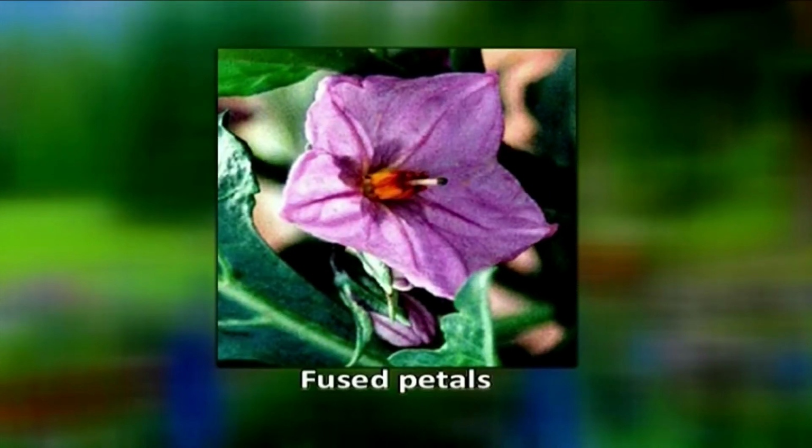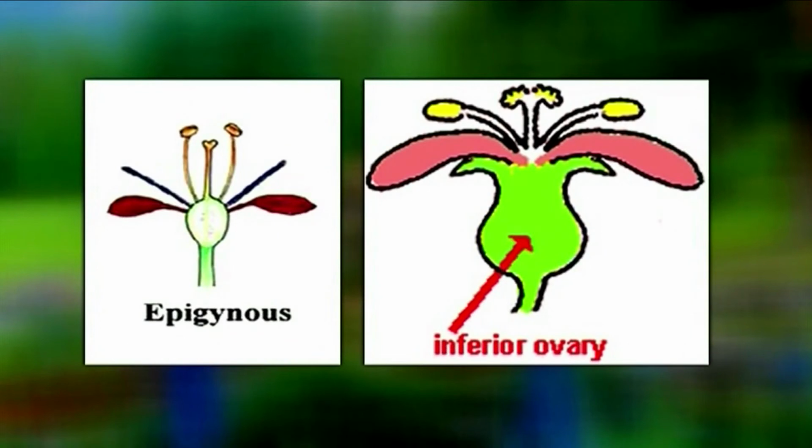Subclass 2nd, Gamopetalae. Plants having flowers with petals which are either partially or completely fused to one another are placed under Gamopetalae. The sepals and petals are distinct. Gamopetalae is further divided into 3 series: Inferae, Heteromerae, and Bicarpellatae. Series 1st, Inferae. The flowers are epigynous and ovary is inferior. Inferae includes 3 orders and 9 families.